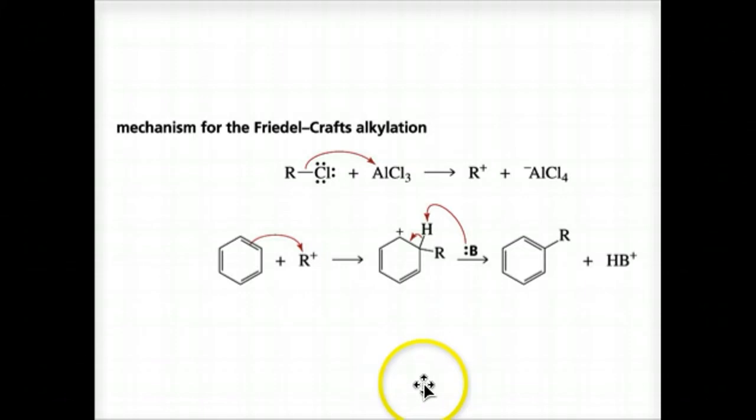Alkyl fluorides, chlorides, bromides, and iodides can be used to generate the electrophile. After alkylation, benzene is more reactive. To prevent further alkylation of the alkyl-substituted benzene, a large excess of benzene is used in the Friedel-Crafts alkylation reactions. This is to make a molecule of benzene much more available for reaction than a molecule of alkyl-substituted benzene.